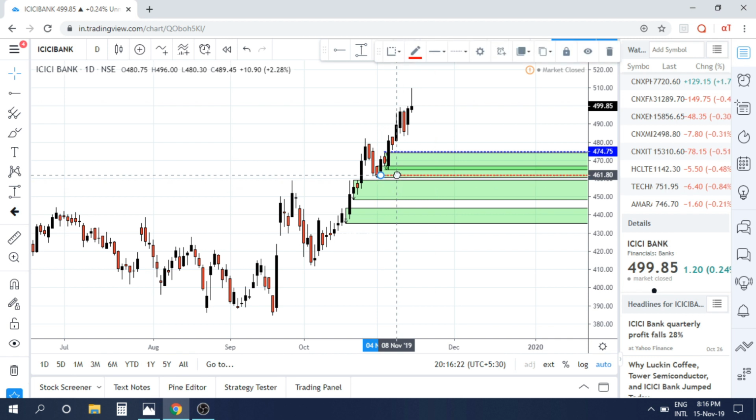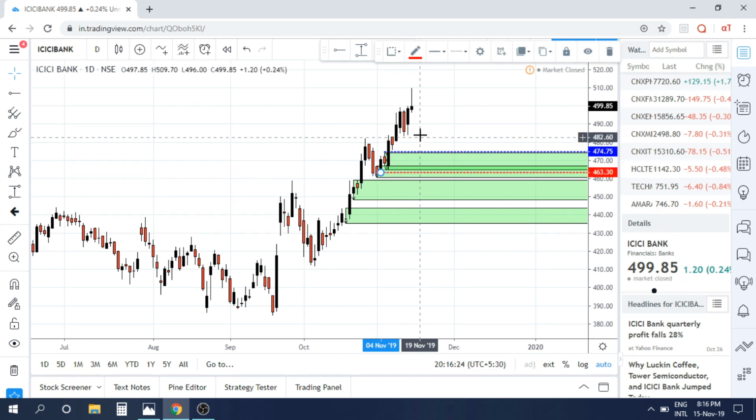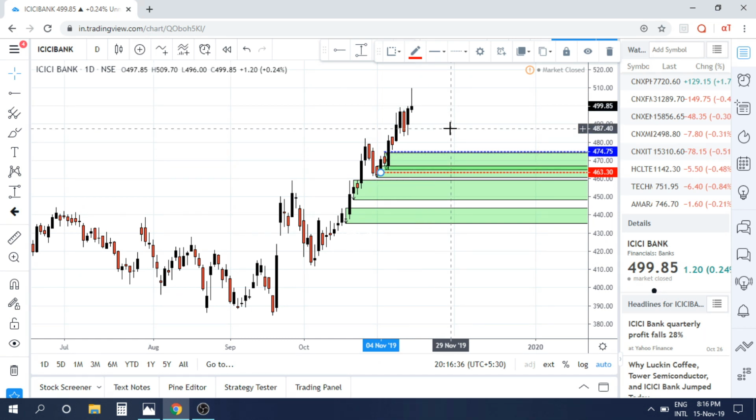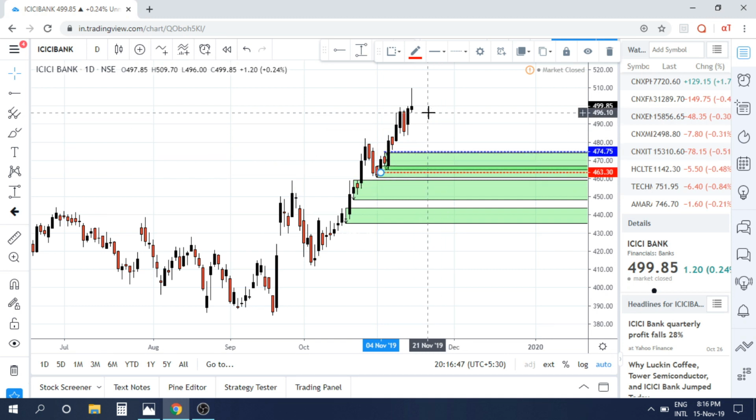And the smaller the zone, the nearer the target becomes if you're playing a 2R or a 3R, an R-based targeting. Right? So these are the merits and demerits. Let me just summarize it once again. If you use the first zone itself, then the zone becomes smaller. The target R becomes nearer, right?